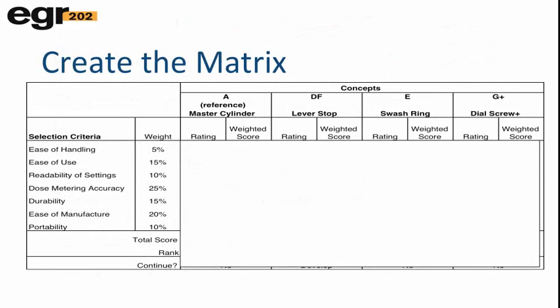So here's an example of a matrix that's a concept scoring matrix, not screening but scoring, because in this case scores are more quantitatively precise than screening numbers. It's not just 0, plus, and minus. In this case we have numbers, and you can define a scale from 1 to 5 or 1 to 10 or whatever scale you want.